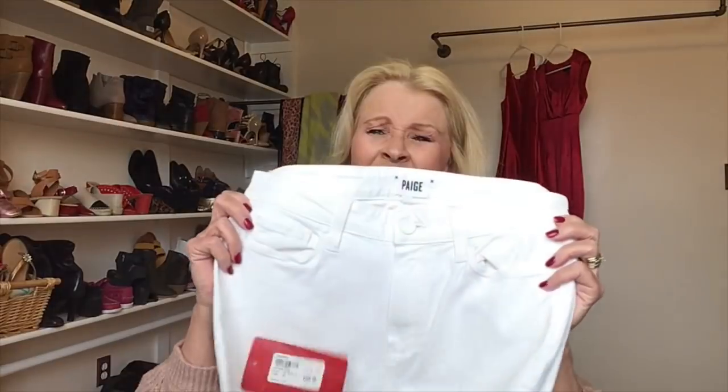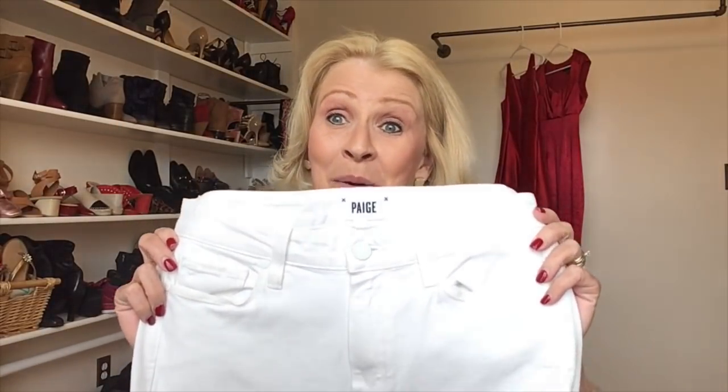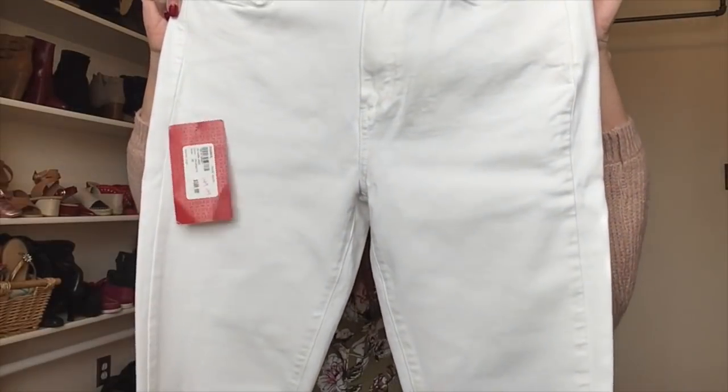Oh, no. Oh no, oh, white denim. Okay, the good news is they're Paige Denim, but they're white. And I can see the light through them. So I get very, very scared of white denim. I even made a video on it because I have such a hard time fitting into white denim. The good news is they have sent me a pair of Paige Denim, which are normally really expensive. So I do have a 20% discount on this box. So maybe let's just hope that they fit and that they are thick enough that you can't see every bump and bulge.